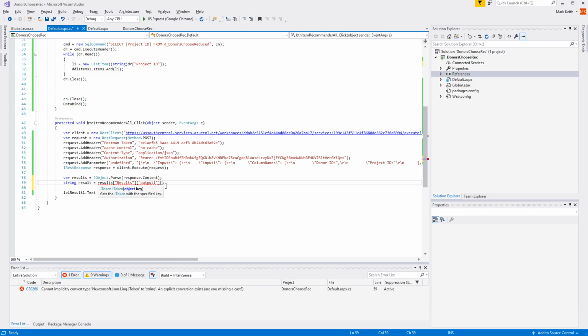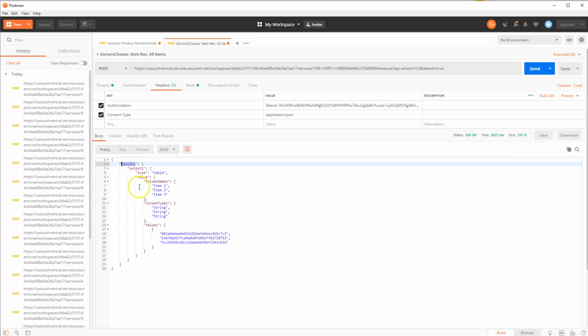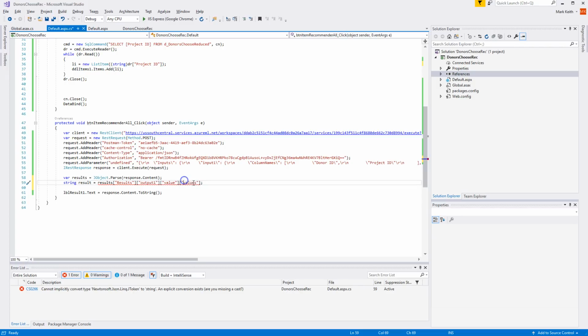So we want value. Now I can't remember what the capitalization was. Let me go back and check. Values. Values is capitalized, not value. Okay. Right there. Then we have 3 that are going to come back. Well, first of all, we've got to go into the first element of that array. But then we have 3 strings. How should we display these? Let's see here.